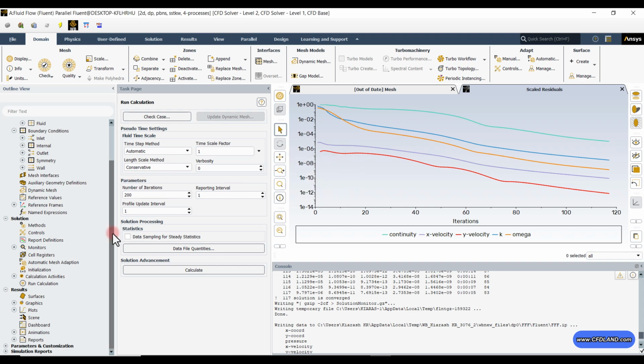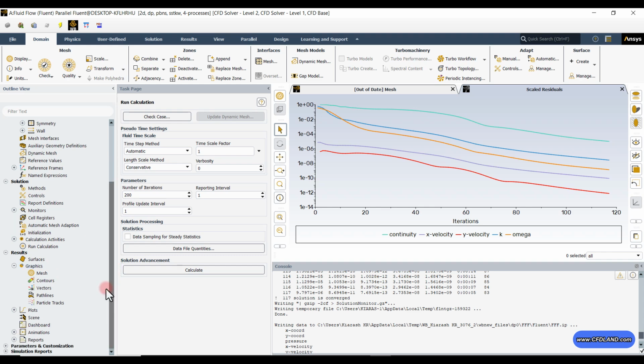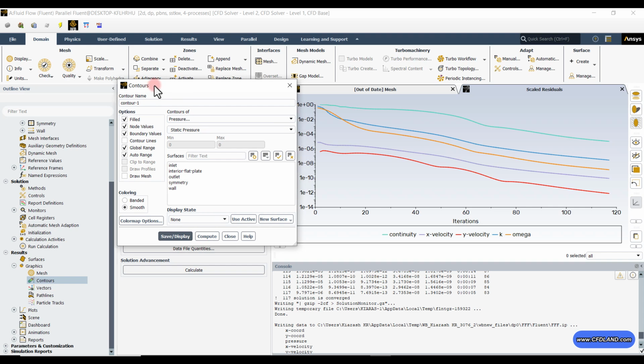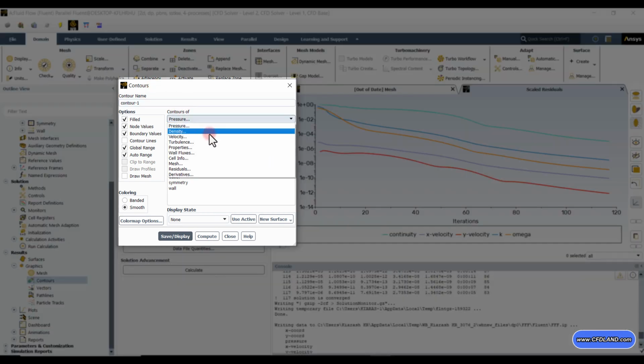On top of it, I want to check the contours in order to check the boundary layer and how it is formed during the water flow over the flat plate. So in the graphics section, you will find contours. In this window, you've got access to many different variables, including pressure, density, velocity, or some turbulence-related variables.